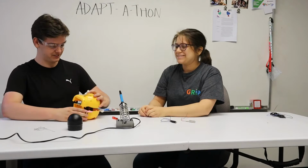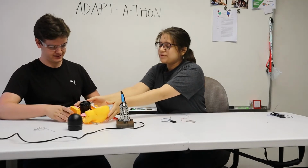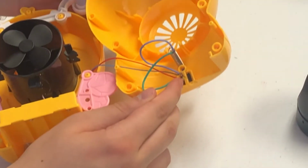Wait, can I just? Yeah, go for it. That's good. Just be careful with the plastic. I don't know if you can see, but I melted some of the plastic in here a bit with the soldering iron, so sorry about that.